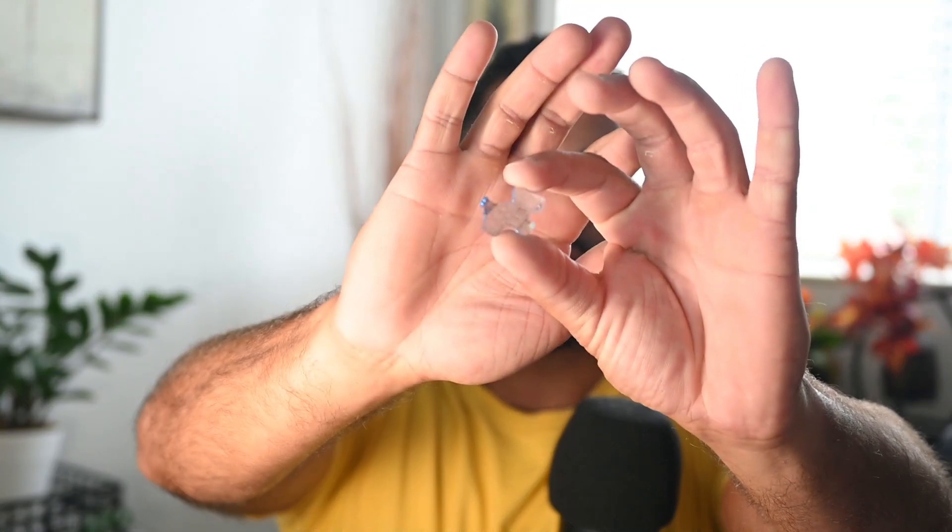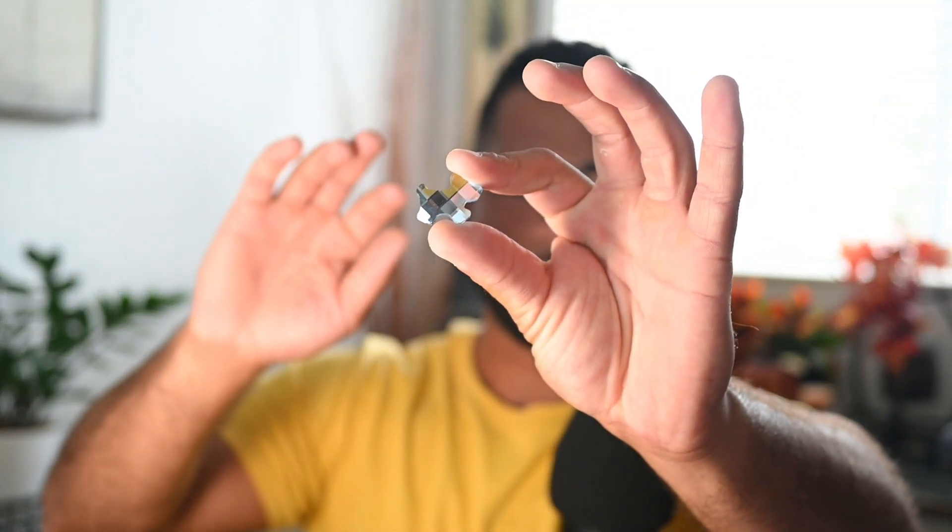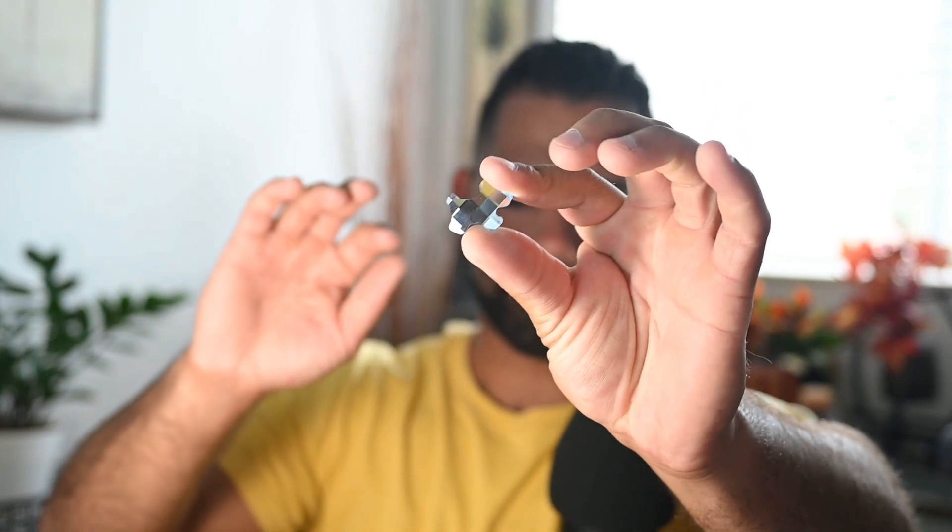Hi pile two! If you chose this blue dog, this is your reading on what change you are conjuring in your world and in your life. This is a collaboration with Lotus the Sage, who is looking at the hidden magic within you. This reading expands on that — how you're using that hidden magic to conjure change in your life. This oracle card represents why you want to make this change or why this change is happening: Connection.